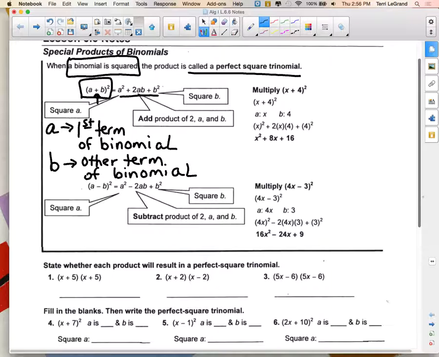When you have addition going on between them, here's the shortcut you can take. You can square the A, add to that the product of 2 times A times B. In other words, you're going to multiply 2AB, because if you look at your work in those 3 notebook problems you did, do we have any of this type in those 3 problems where we had addition in the binomial and it was a binomial times itself? Do we have any of those?